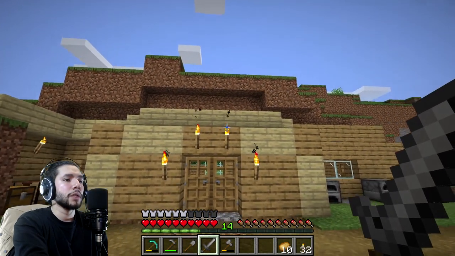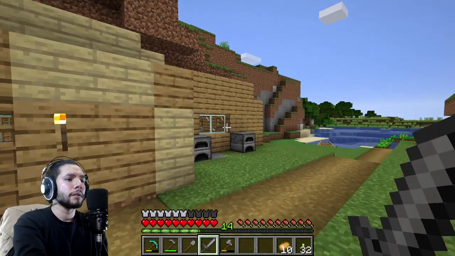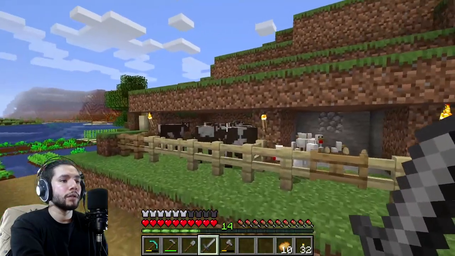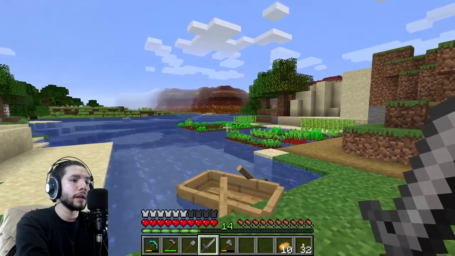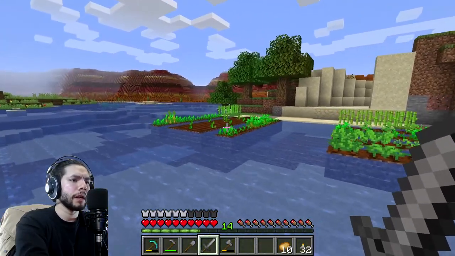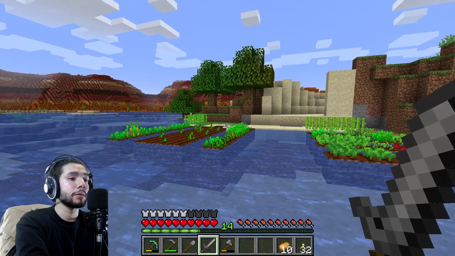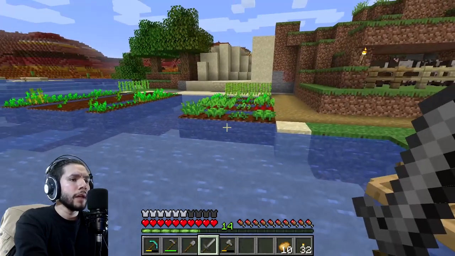Today I am going to show you the beginning of our house. So here we are. Come on, I'll show you around. Look, here we have furnaces, so when we cook these animals later on, we will have some food. I expanded this out a little bit. I think I'm growing melon right here in the middle. I don't know how to grow melon. Apparently, I'm doing something wrong because it's not growing. It grew once, and then after that, it just stopped growing.